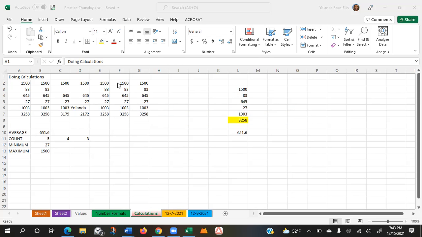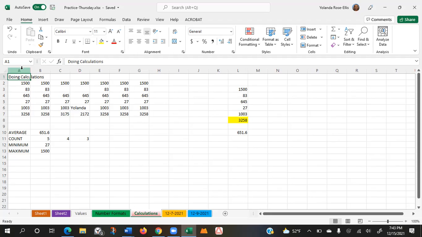So everyone was able to merge and center from column A to column G. We type in cell A1, we type doing calculations. This is cell A1 here.